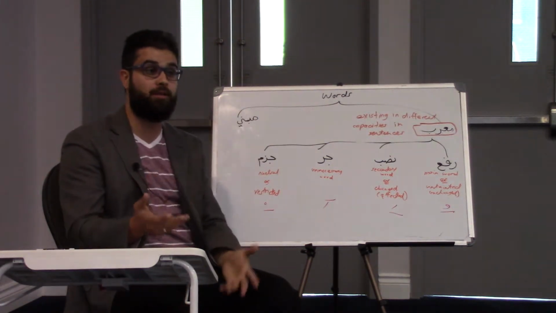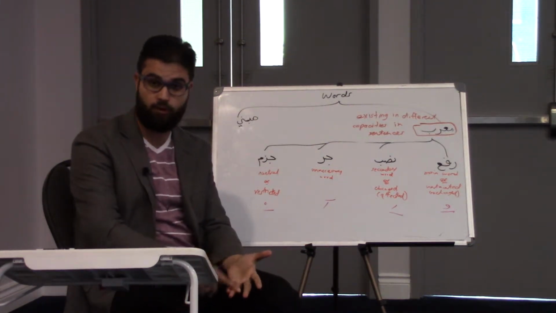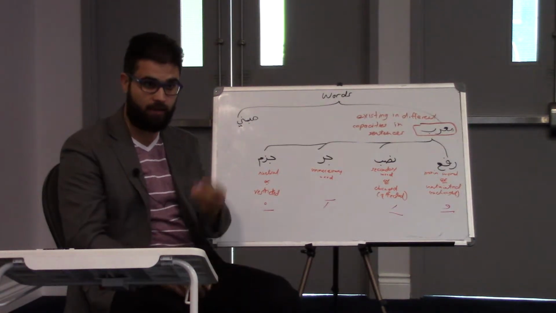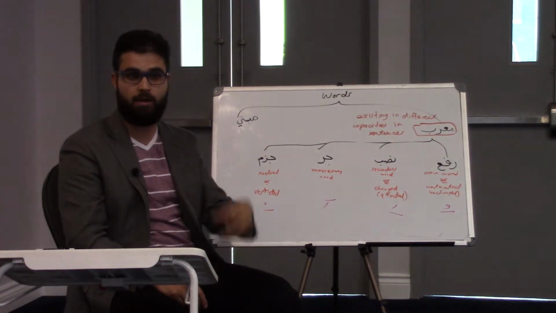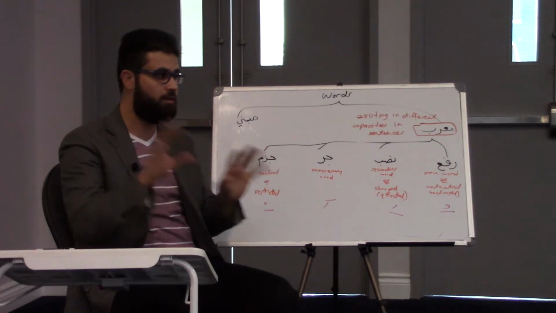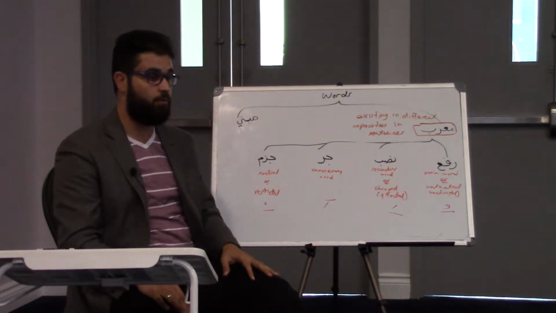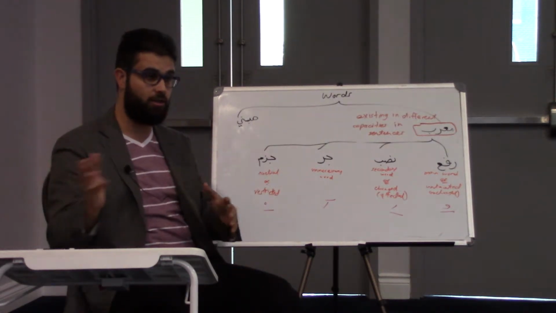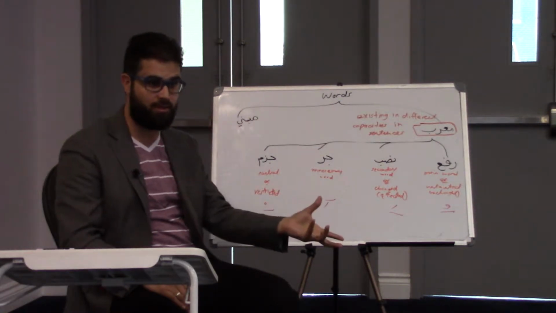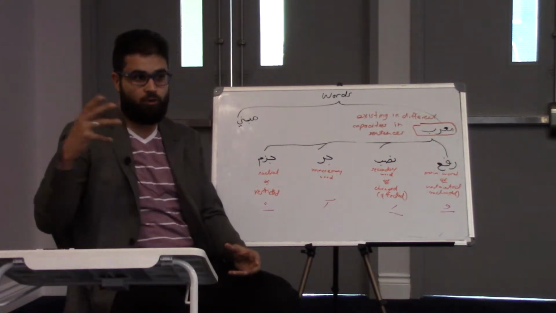This is of course after we studied at the beginning of the text, we studied nouns, verbs and prepositions, right? Af'al, asma wa huruf. And we looked at there's three types of words. But now within those types, another categorization is to say that some words are flexible within the sentence, they can have different capacities, and some words aren't.